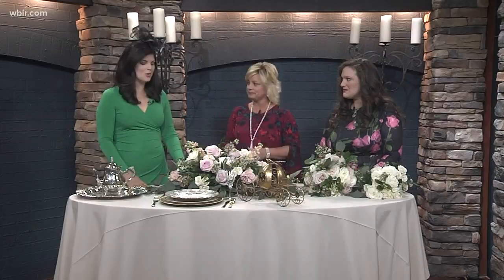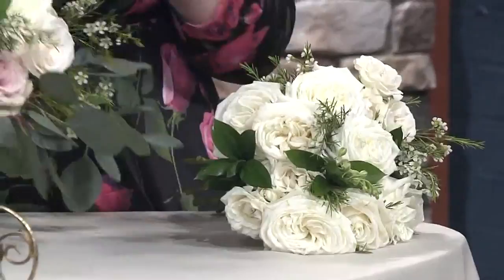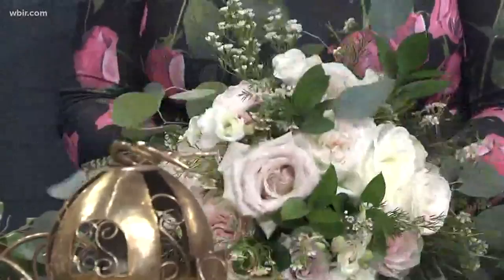We're all wondering what Meghan is going to wear and what kind of bouquet she's going to carry. This small and compact type of bouquet is sort of what we've seen from Pippa and Kate. But Meghan is a wild card, so we may see something that's a little more in style in the States — less structured, with more texture, more greenery, and larger in size. Princess Diana's bouquet was very large with lots of greenery, so there may be a nod to that with a more modern shape.